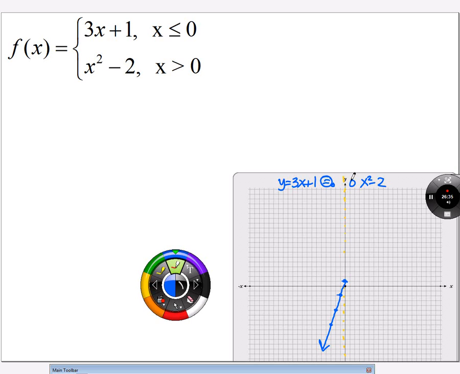Okay. All right. x squared minus 2 is a parabola. Where's the vertex of that parabola? Negative 2 is the x-coordinate or the y-coordinate of it? The y-coordinate. It doesn't have any shifting left or right, so the vertex is just at 0, negative 2. And I'm going to make that point open. I know this because it's on the boundary, and this one doesn't include 0. So again, you can note it like this. You can look back at the function.